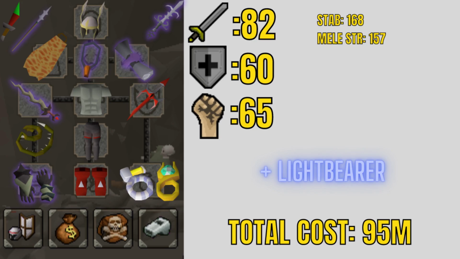Next up, we have the Lightbearer. The Lightbearer is going to be great for any content where you are going to want to use special attacks. If you do not know, the Lightbearer changes your special attack regen rate to double its normal rate, so you'll be able to use twice as many special attacks. This is useful in content where you are not constantly attacking with melee the whole time, think things like the Tombs of Amascut, the Chambers of Xeric, but not the Theater of Blood. In the Theater of Blood, you are going to want to use your Berserker Ring. Things like Slayer, you're going to camp the Berserker Ring. So really just feel this one out.